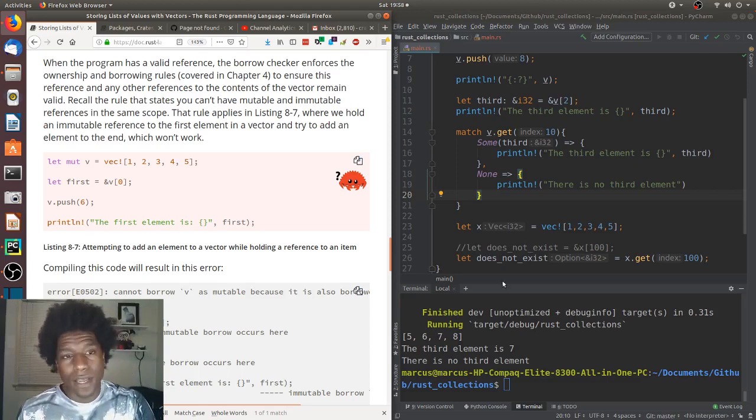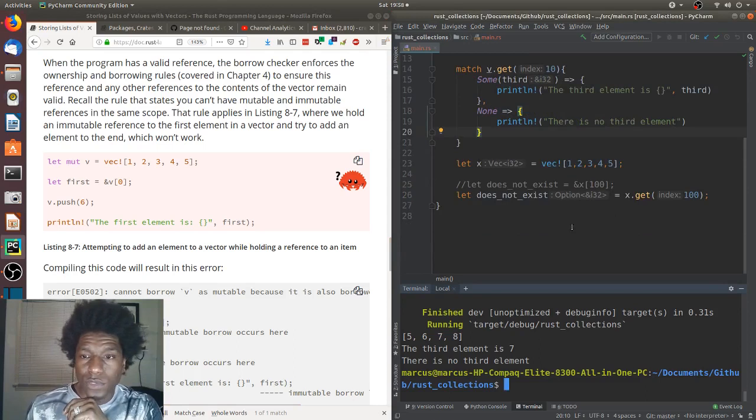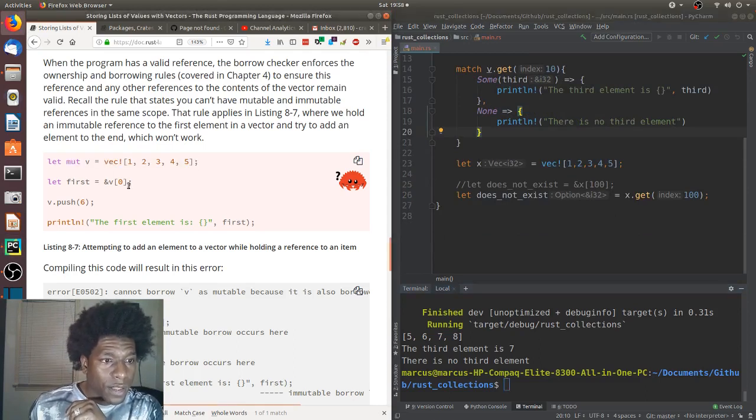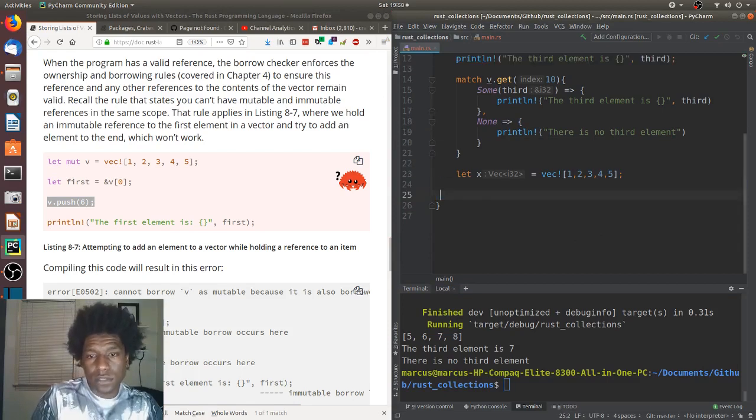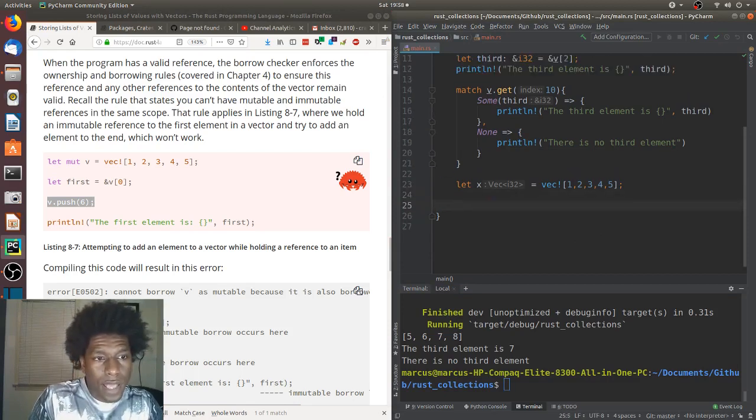Okay, I'm starting to remember these rules. So here I believe they're going to demonstrate having a vector, creating an immutable reference to an element within the vector, and then trying to modify the vector. And that should yell at us. Type that out real quick. I'll use x. x could be my guinea pig. And I have to make x mutable.